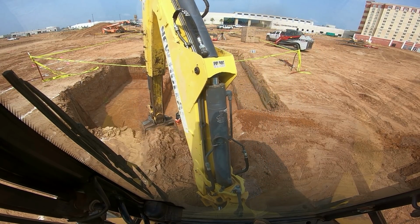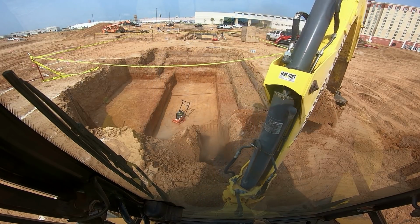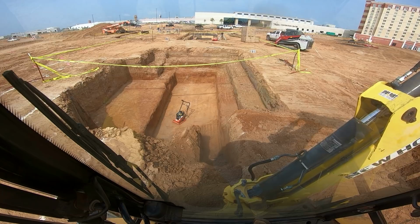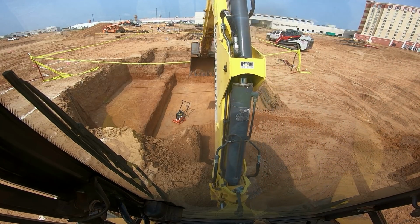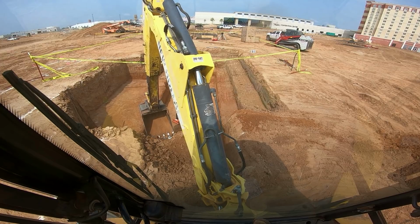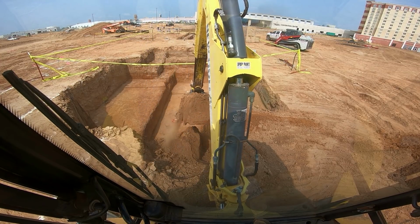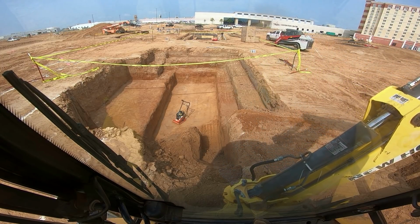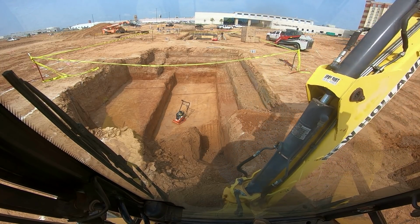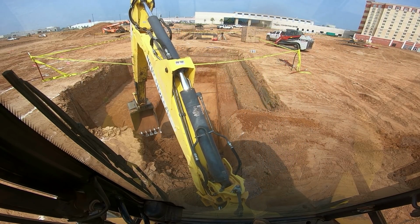Some of the footings on this job are just kind of crazy. The hotel has piers under it, but the event center is just relying, I guess, on big, heavy footings. I don't know what the engineer was thinking. But it's going to work, I guess. At least we hope it will.